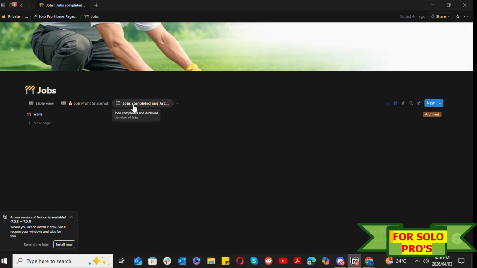And then we move on to the second view, your archive view. It's just a list of all the archived jobs that you've put away into another section. Here we have a wall job. Turf installers might also install walls for houses, etc. This might be a previous job that you did like 5 years ago. You need that type of view to archive jobs that have been sitting in your database for years. You need to make room for new ones. So this is what that view is.